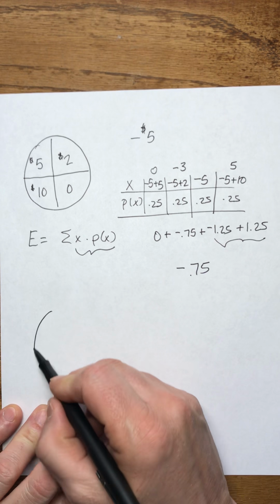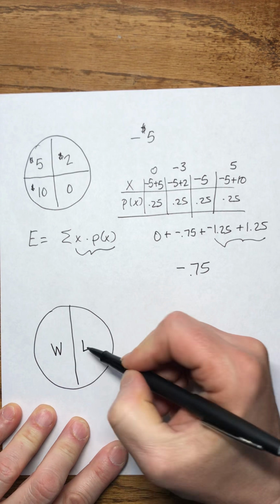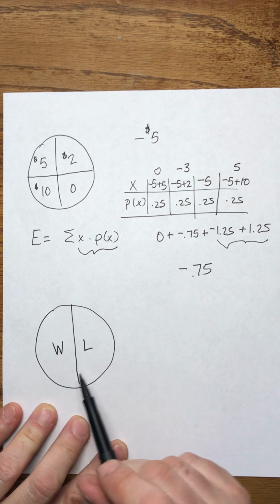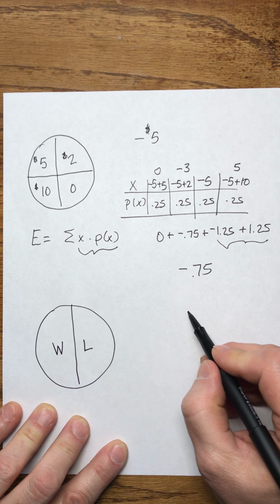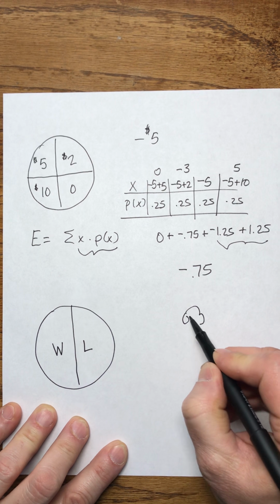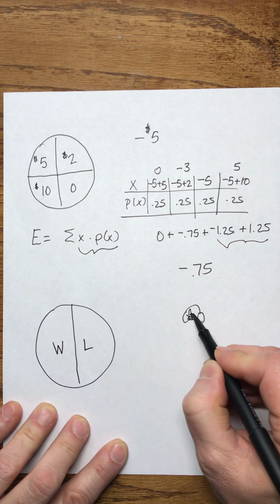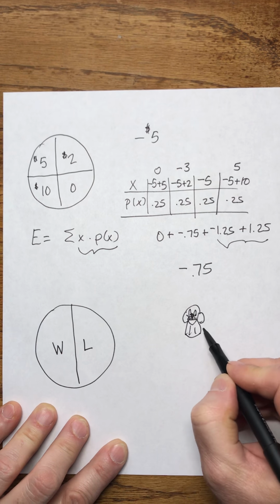If you had another game, perhaps a wheel like this on the boardwalk, which seems kind of crazy, but you could actually make money off of this wheel. You just win or lose. If the needle lands on this side, you win, and that side you lose. So let's say you were playing for a little dog, and the dog you want to win for your, this is my dog, believe it or not.